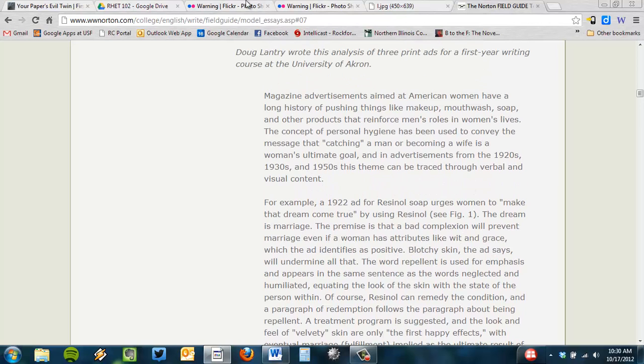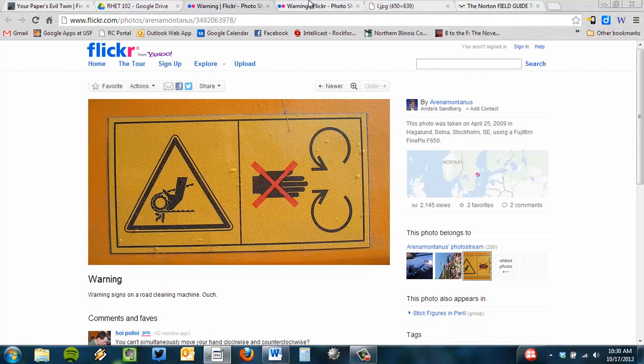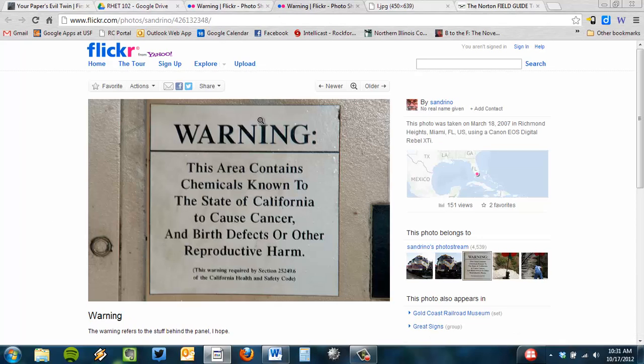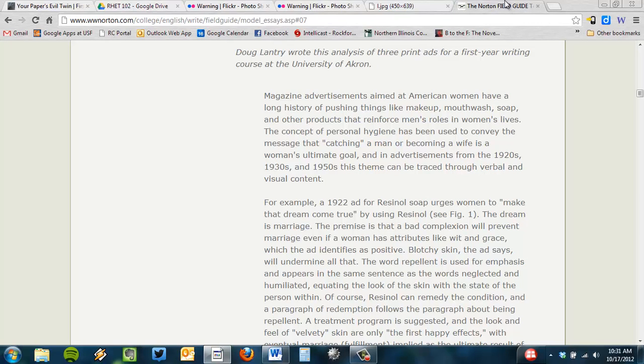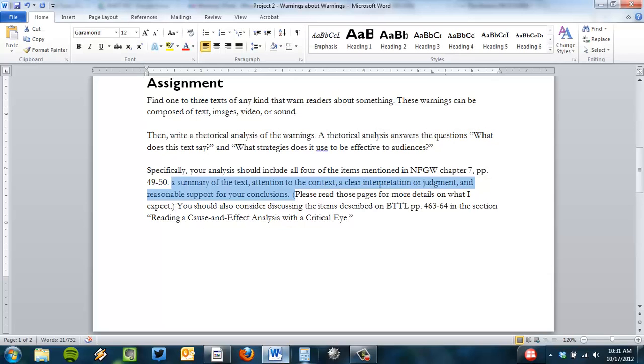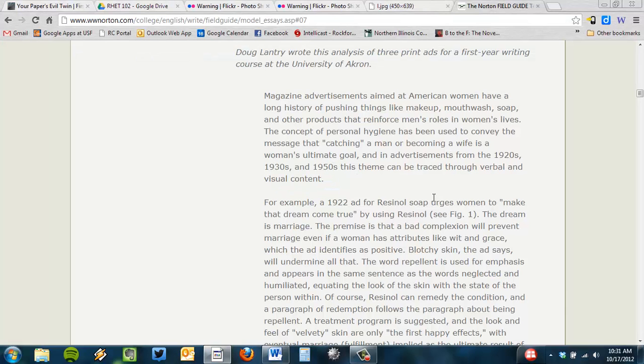Doug, you're awesome. If I were using these two warnings and writing an essay about them, I would do the same thing. I would say, what overarching theme can I say? Or could I put my claim into a sentence or two? Could I say, while this road cleaning machine primarily uses this strategy, this other warning about chemicals primarily uses these other techniques? If I could put that into a sentence and get that into my introduction paragraph, holy smokes, I'm gold. I know that I'm fulfilling that main thing of the assignment, saying what strategies the warning uses to be effective.